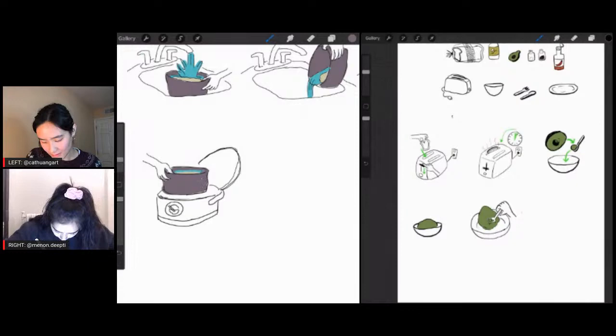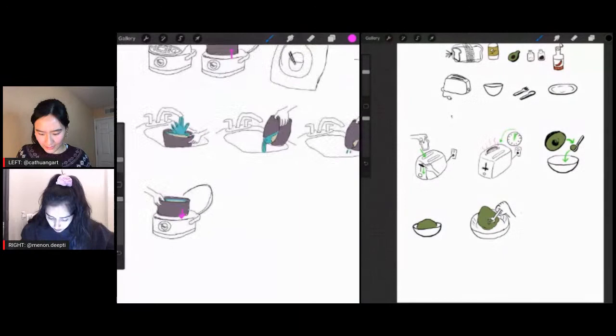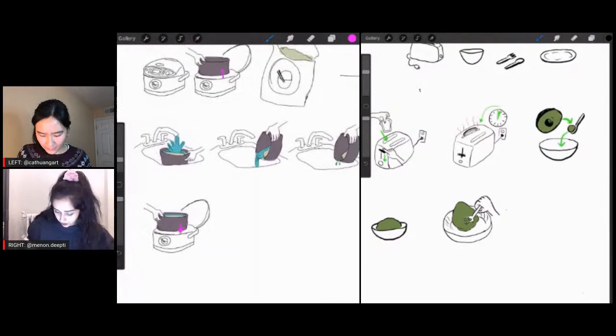Okay, the avocado is being mashed. Now I'm going to show... Whew, my heart is racing. I'm like, I need this avocado toast to be done, folks.